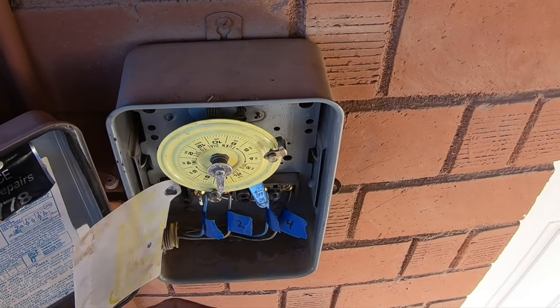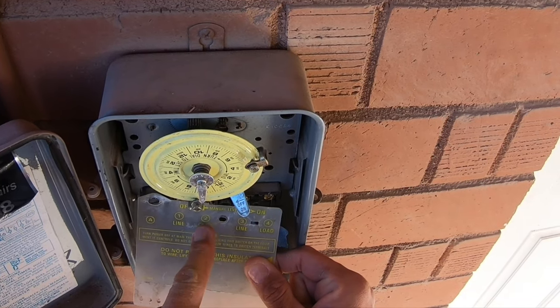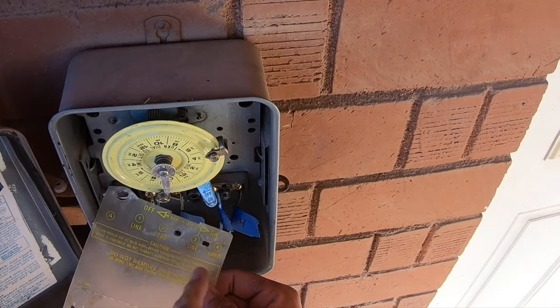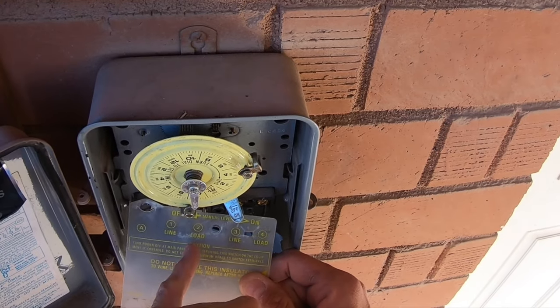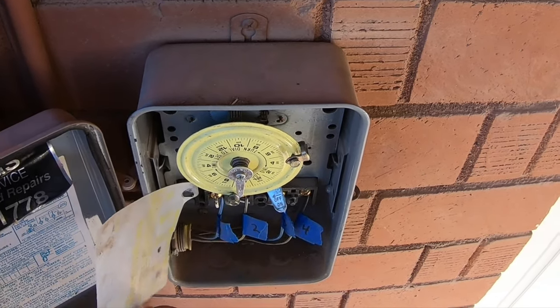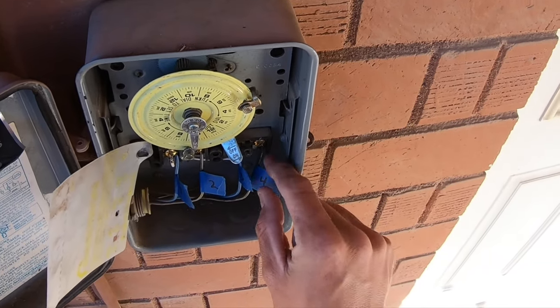And you want to label your lines corresponding to how it lays out for your schematic. There's two power lines, and then there's two load lines, which means, like, in my instance, would be the pool pump. So I have them labeled, and I'm ready to disconnect them.